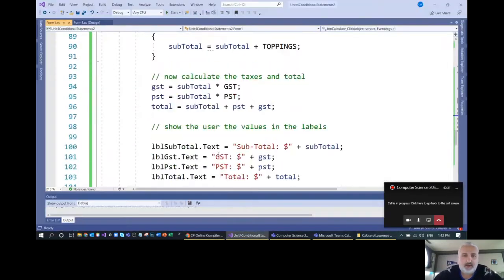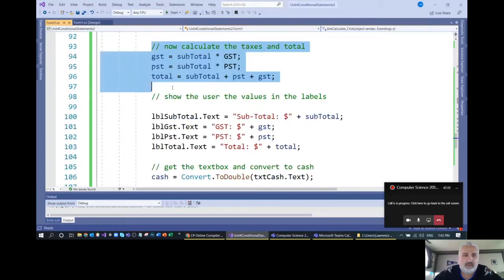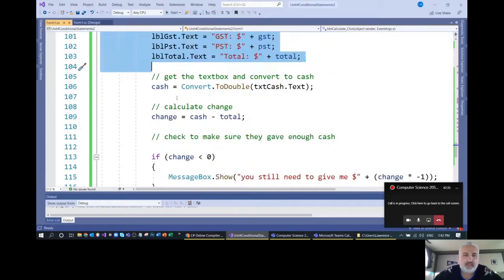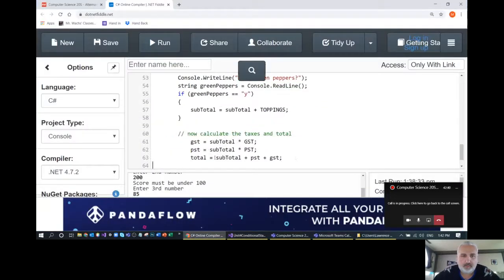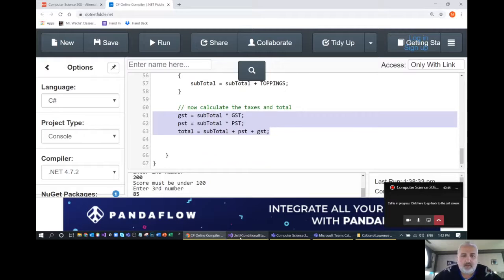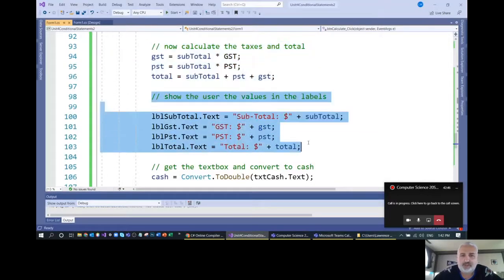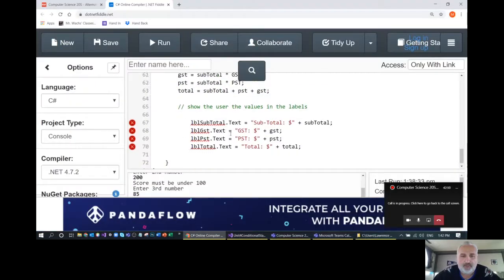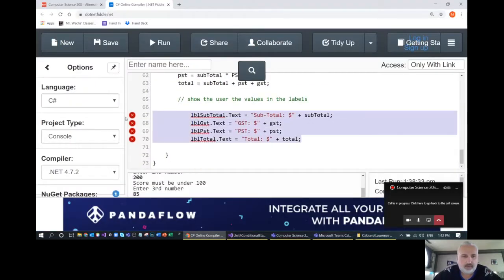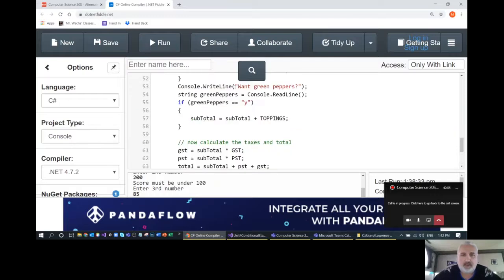And then just like I did here, I would calculate the GST and PST in very similar ways. So I'll just do this part right here. PST and GST would be calculated. What would be different is now when I would show the users, it would not be in labels. It would be using console.WriteLine code.